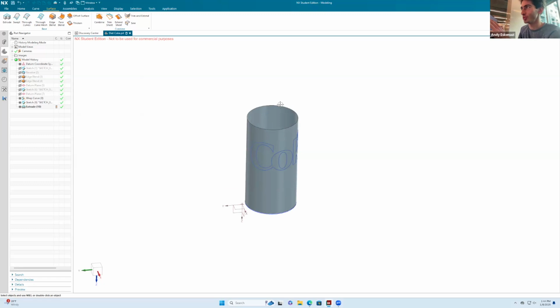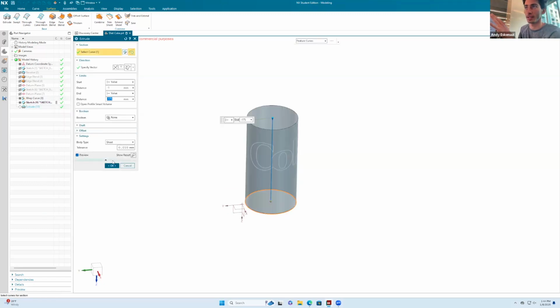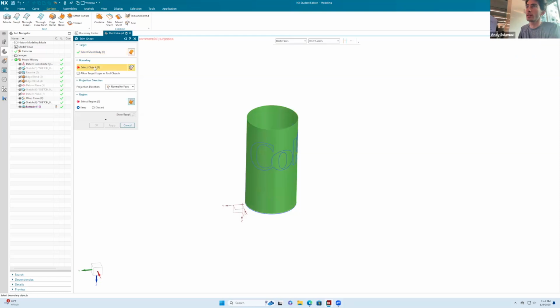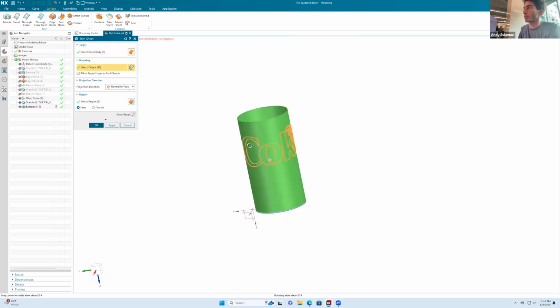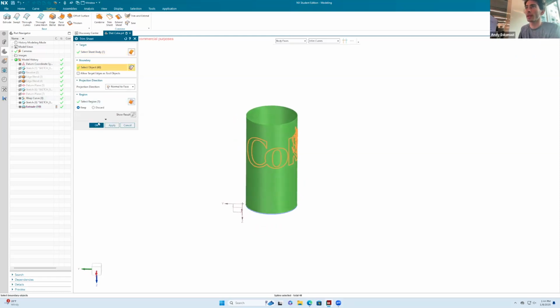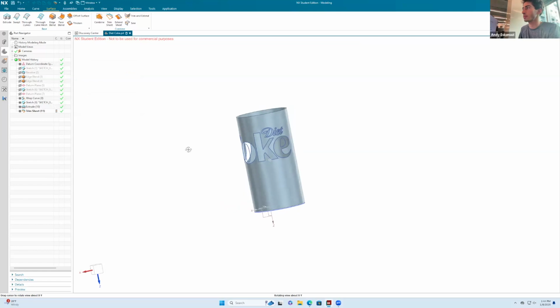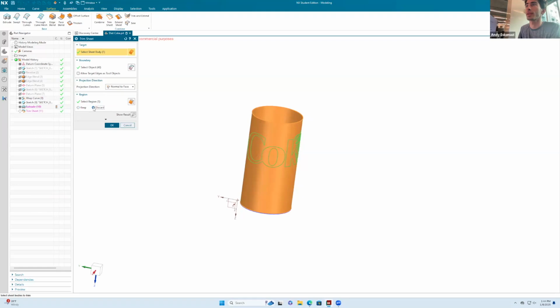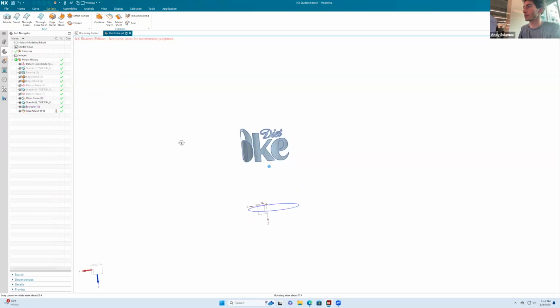That's essentially it. I'll say okay, good. Now that we've gotten to this point, let's make sure that yes, none. We go here to trim sheet. So we're gonna select this sheet and as the object, the Coke word. I say okay. So now actually let me just go here, edit, discard. There we go. So that's what we have left.